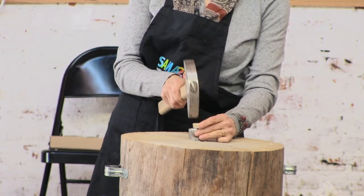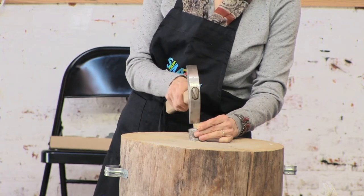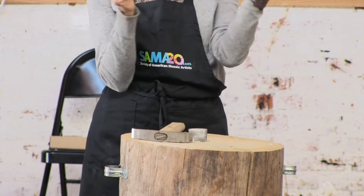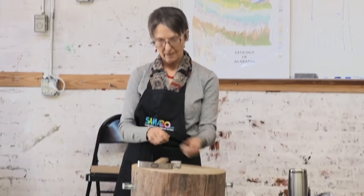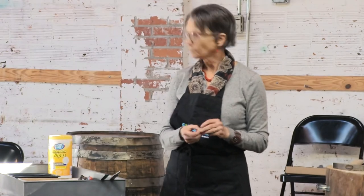But a lot of people don't want to try this because they're really terrified. So this is how I cut most of my materials. It goes really quickly. Once you get into the rhythm of it, you go bang, flip, bang, flip, bang, flip. Much easier and quicker than those nippers. But can I ask a question? As you're working, do you cut per piece, or do you cut a bunch and then use?